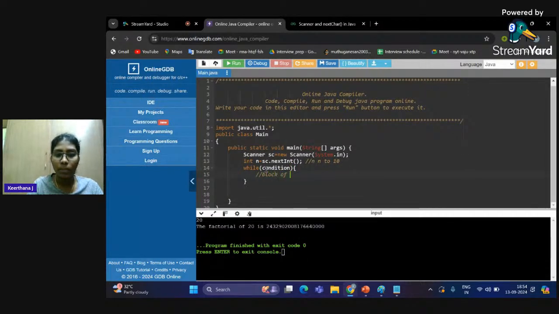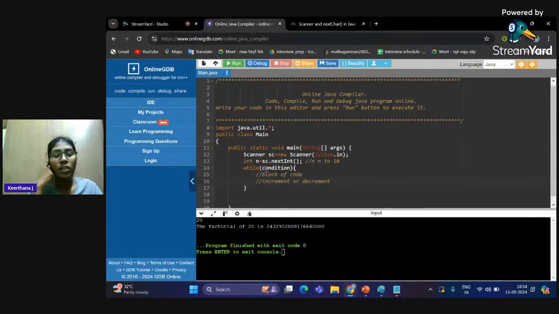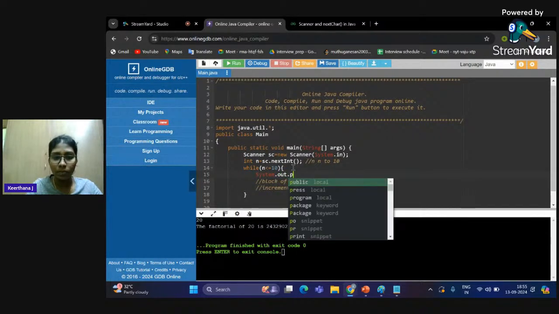The block of code will be there, and the increment or decrement part will be carried out. Now here my input is 10 in n, right? So while this condition is true, n is less than or equal to 10, I am going to print the n value.